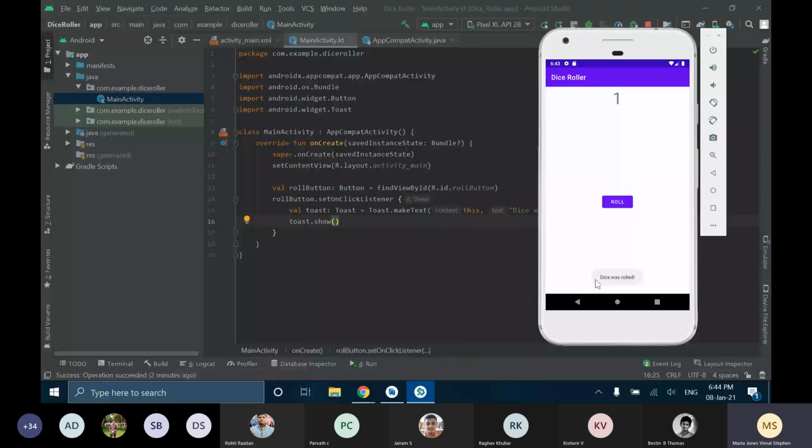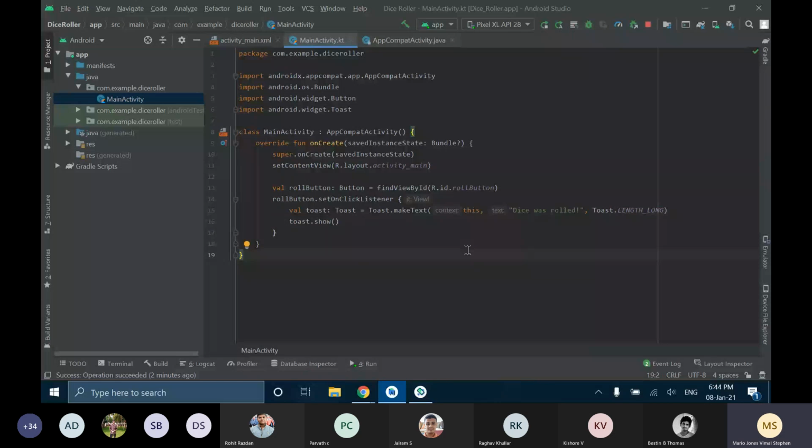But there is a lot of stuff going on behind the scenes. Since we don't have to worry ourselves with those, Android has provided us with this toast class, and it's very simple to create a toast this way. So basically, this toast is nothing but a class, or a widget, provided by the Android SDK. Fine.